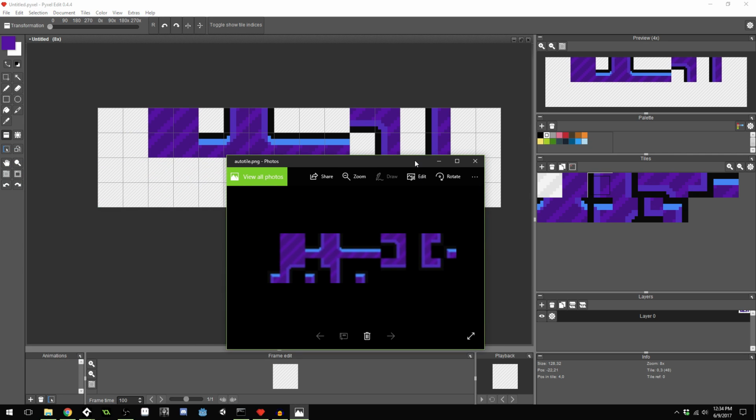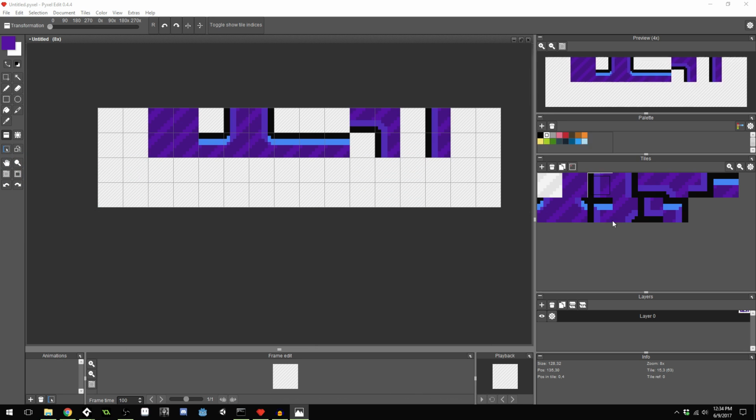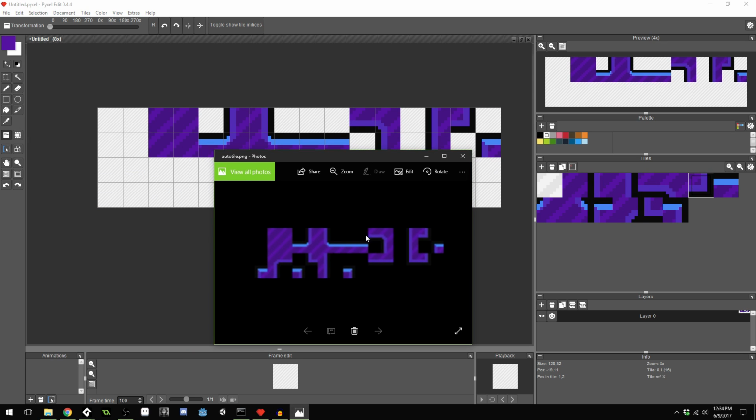And that creates that. And then we have our corner, our bottom corner there, and our top corner here. So we'll grab this top corner, put it there, and grab our bottom corner and put it there. And you can see we're creating the same shape that's in this reference image. And no matter what your tiles look like, you'll be creating the same shape.